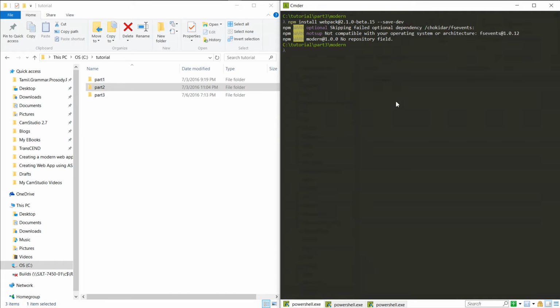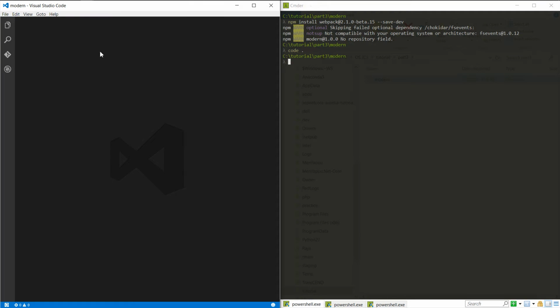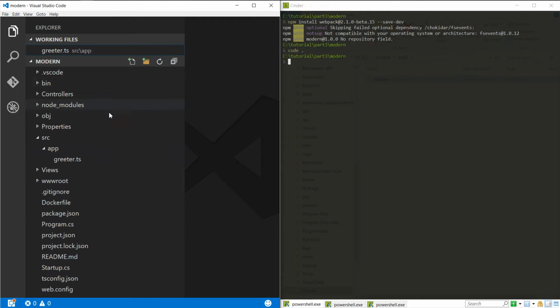TypeScript has had support for modules for quite some time. Since TypeScript can transpile to JavaScript and it can transpile to any module format like CommonJS or AMD or ES6, it's not a problem. So let's launch Visual Studio Code now. Let me dock it to the left side, and then I'm going to zoom it by pressing Control plus a few times. And as soon as it's loaded, we'll look at the folder structure.